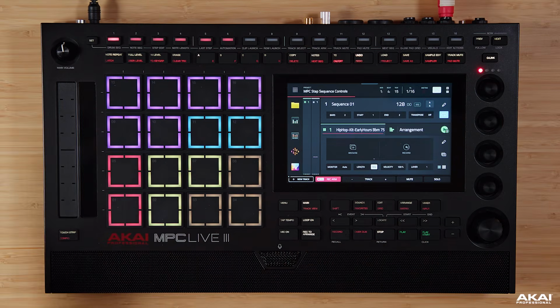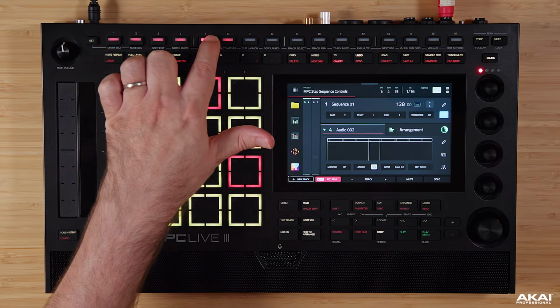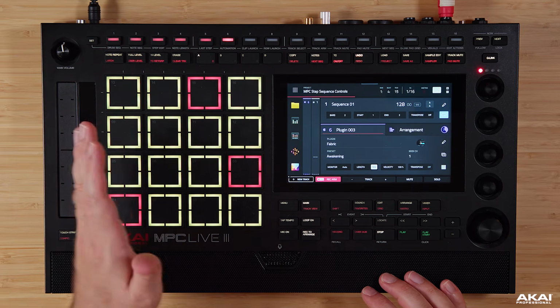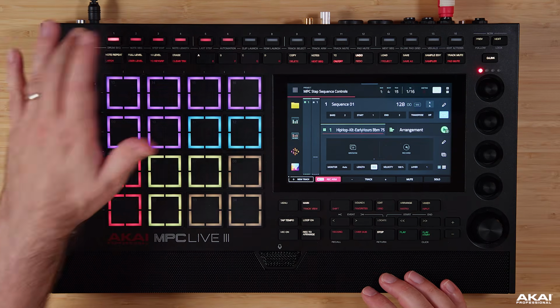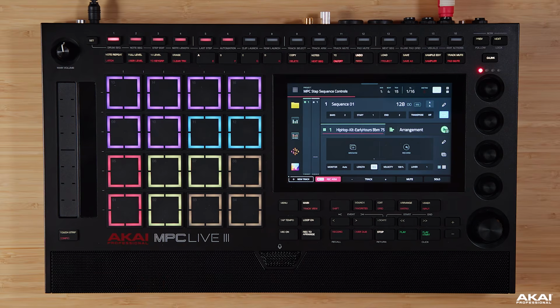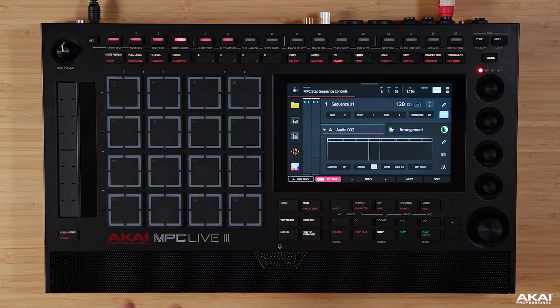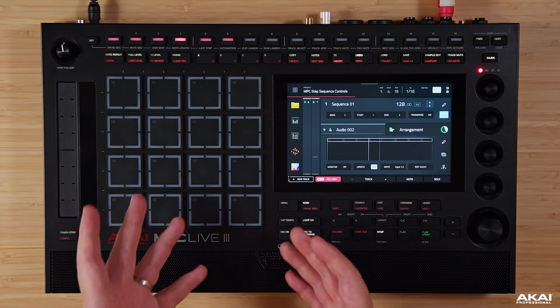Next up, you have track arm, and this allows you to choose which track you want to arm for recording. So if you do have a DAW set up with a bunch of instruments and you have a template set up inside your MPC Live III, you could technically say your bass is always going to be track number 1. You could arm your bass and then immediately start recording into it and then jump into, say, track 3 or 4. It could be your pad keys type of thing. And it makes it super convenient to immediately start recording.